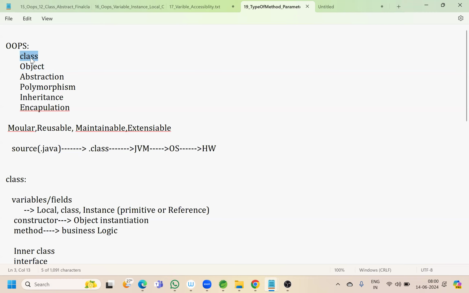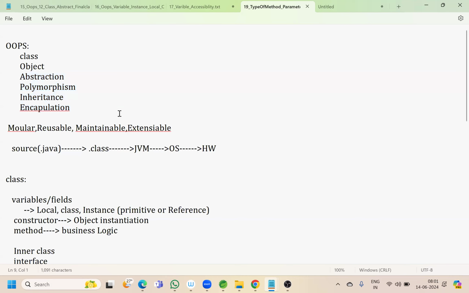Class is a user defined data type, or class is a template, where we write some variables and methods. So it's called state and behavior. If we have an object, we can achieve abstraction, polymorphism, inheritance, encapsulation.